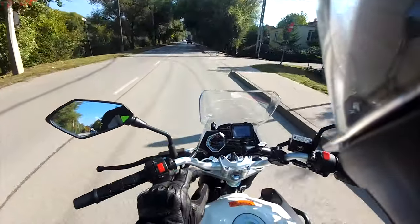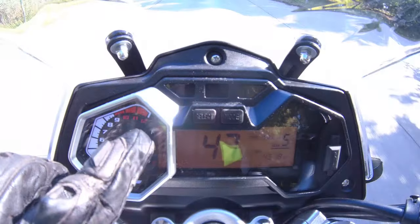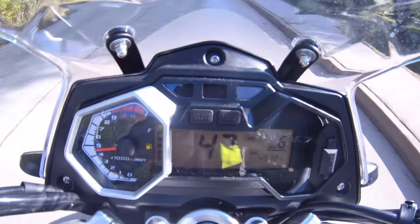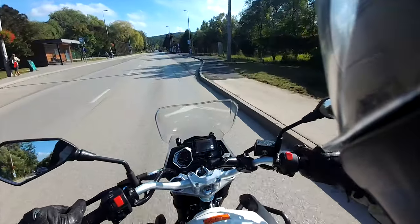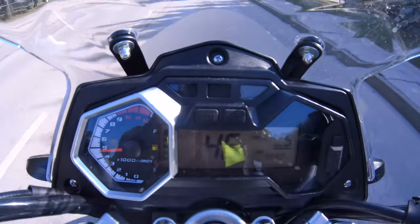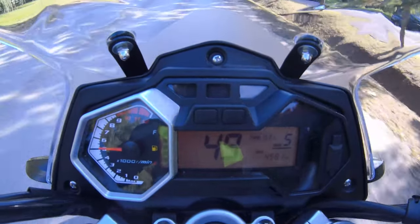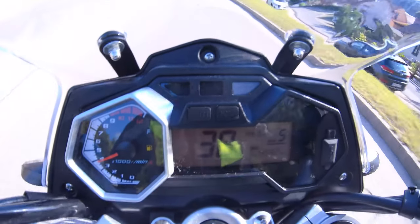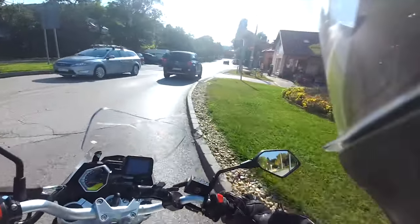Let's check out the dashboard for a moment. It's really a full thing: we have an RPM counter, we can see the fuel level aboard, we can always see the current speed, and we have a gear indicator — showing 6, 5, 4, and so on. There is no trip computer, but we have an overall kilometer counter and a daily one. We can also change the color of the small display to blue or red depending on preference, and of course it shows indicators for both directions and there is also an emergency indicator. The knowledge of this small dashboard is absolutely proper for this category — or even more.